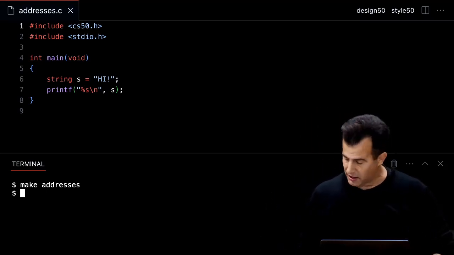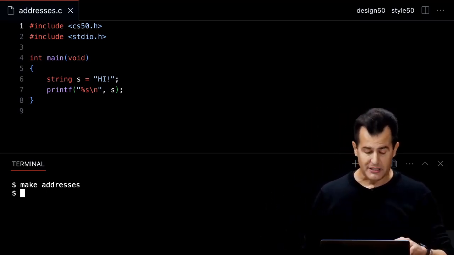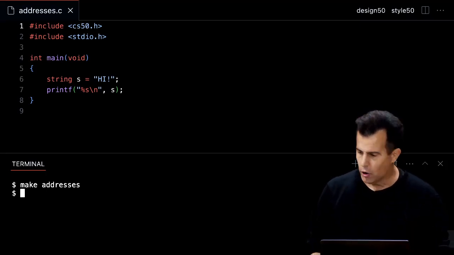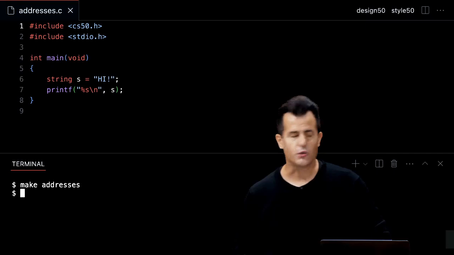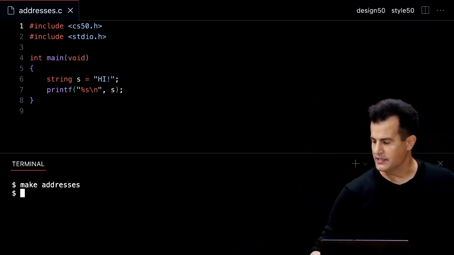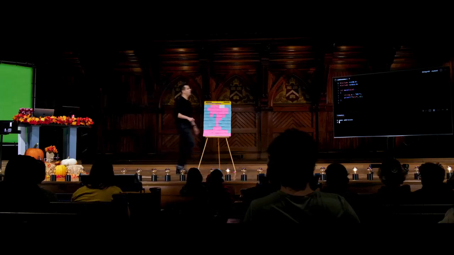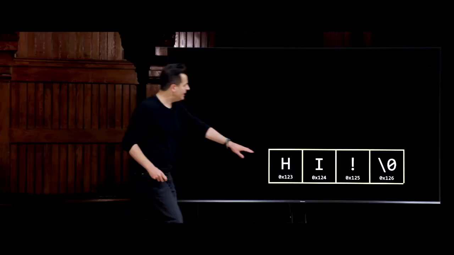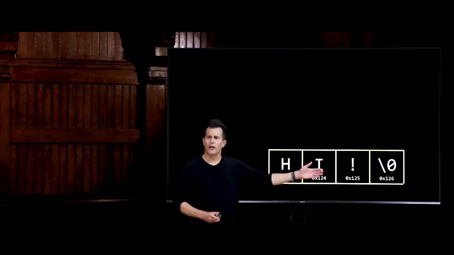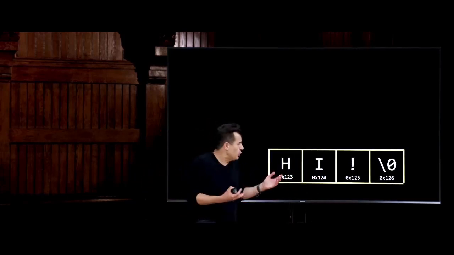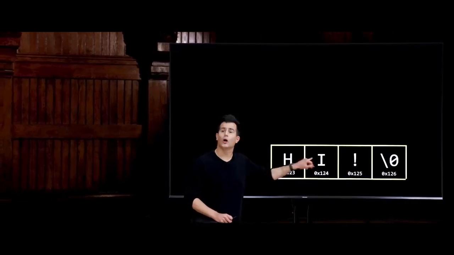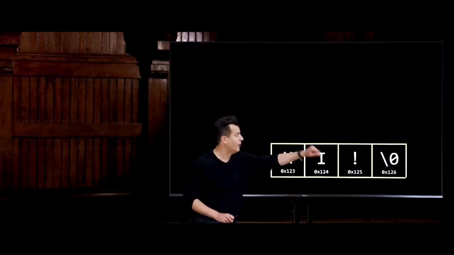So what have I just done with this code? I've simply printed out the string s. But notice I claim what's really going on, if I visit the actual memory in the computer, is that it's an array. But if an array is just a chunk of contiguous memory, certainly we could figure out what the addresses are of each of those characters, HI exclamation point and the null character.